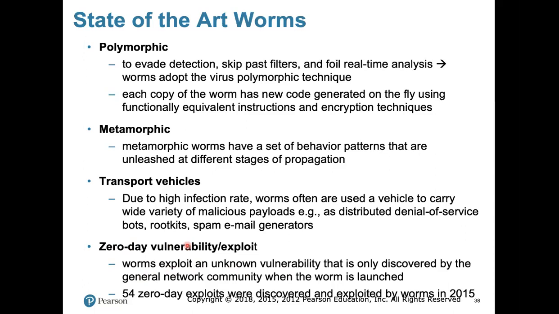Zero-day vulnerability means a vulnerability which has not been detected or discovered by anyone. And this is the portion which needs a kind of expertise. Worm developers and hackers need to know details of computer systems and computer networks, and they find a vulnerability and develop a worm based on that vulnerability, and no one knows that vulnerability. This gives them a higher chance to increase the propagation length in terms of time and increase the number of infected machines in terms of numbers. In 2015, about 54 zero-day vulnerabilities were discovered and exploited by worms, which means that hackers are active. They find different vulnerabilities and they exploit them.